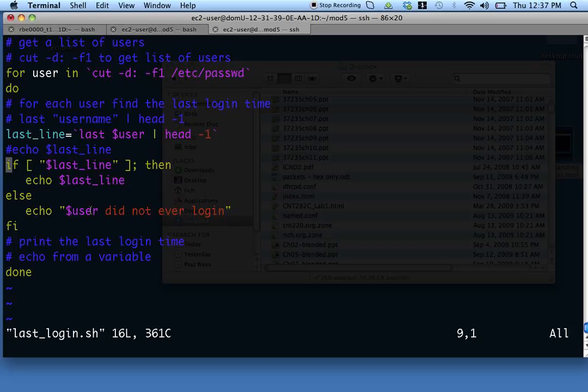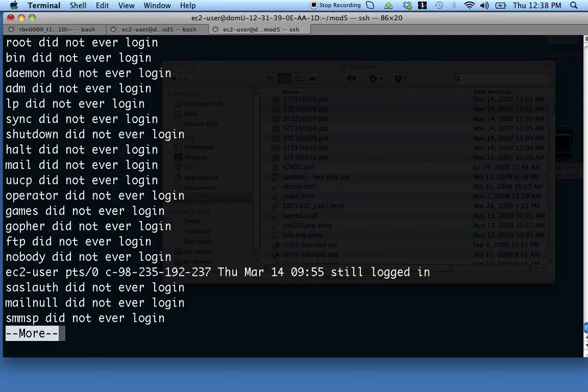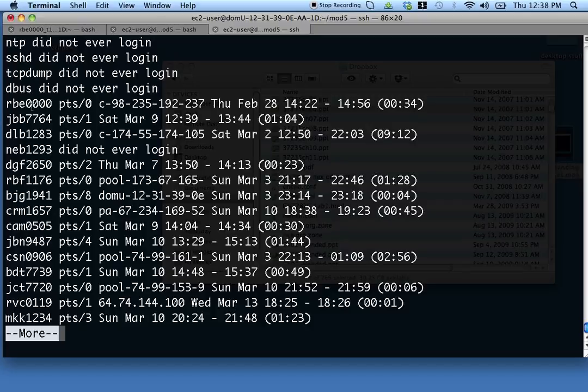But let's move my power cord over. There we go. So let's look at what's going on. So basically, if there's something there, then print it. But if there's not, print the user didn't log in. So let's run that again. Pipe that into more so we can look at it. So here I have users that never logged in. EC2 user, hey, that guy logged in and is still logged in. All right. Oh, hey, look, these guys logged in. Last time they logged in and stuff.